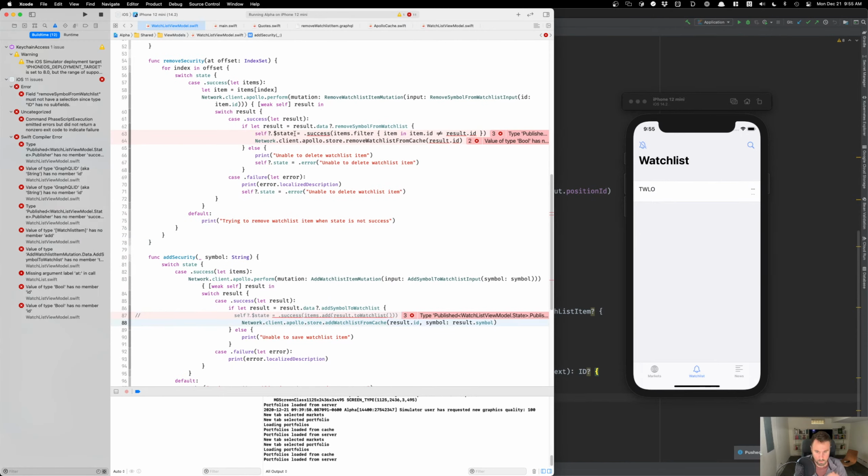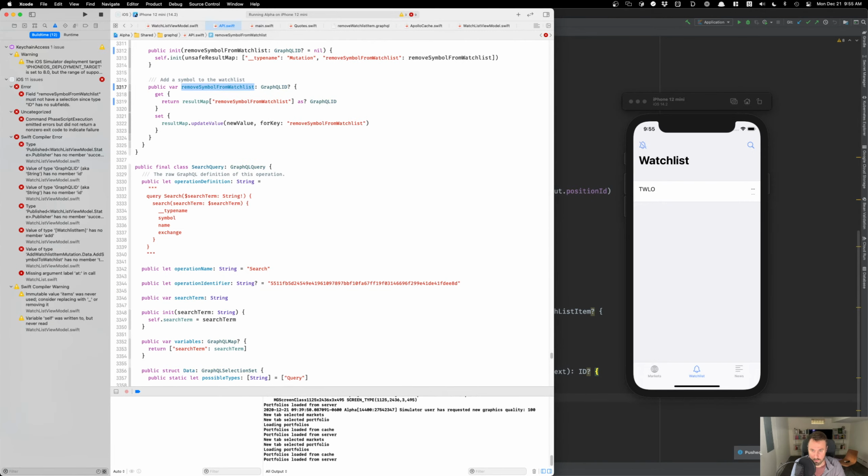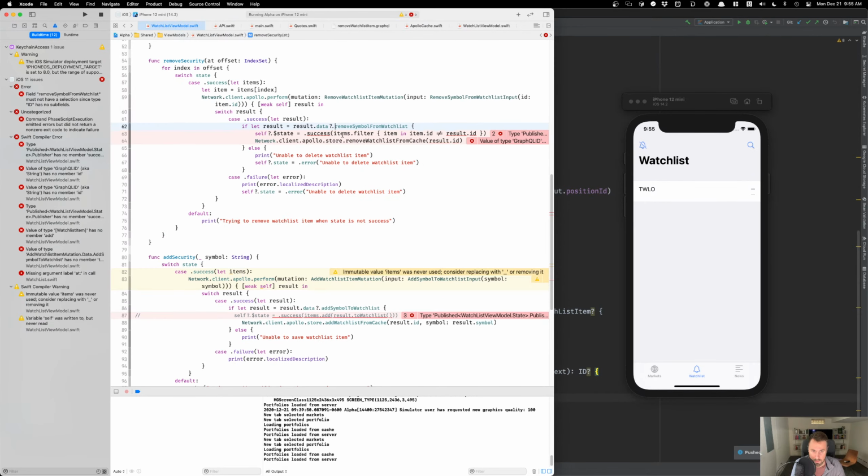All right, one thing at a time here. So remove symbol from watchlist. What does this return now? This should return ID as GraphQL ID, right? Oh, that is the item.